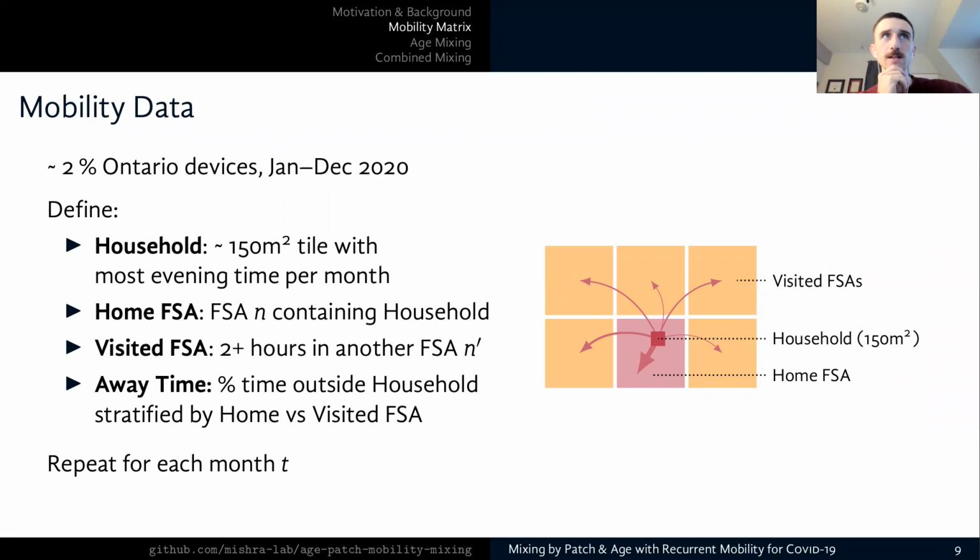And we have GPS data, but we suspect it's biased, and the way that a GPS log gets generated is associated with people using the device. So if you open up Google Maps, now you have a ping, but the time when you open up Google Maps, you're probably going to be more mobile. So we did a big investigation into how representative the data were and some ways that we could use the data that would make fewer assumptions about that. But then we basically aggregated those GPS pings eventually into a region defined as their home, basically 150 meters square, their FSA, their neighborhood, or then when they visited other FSAs.